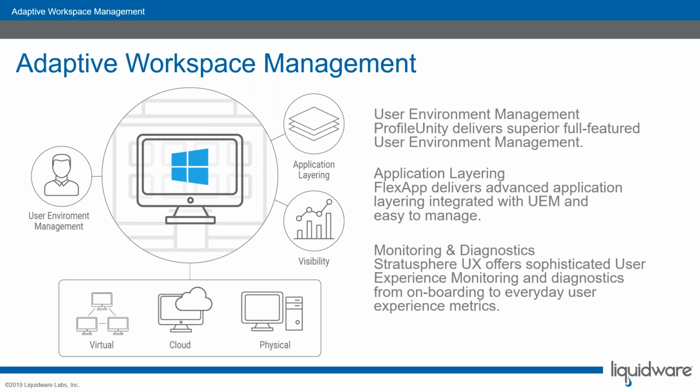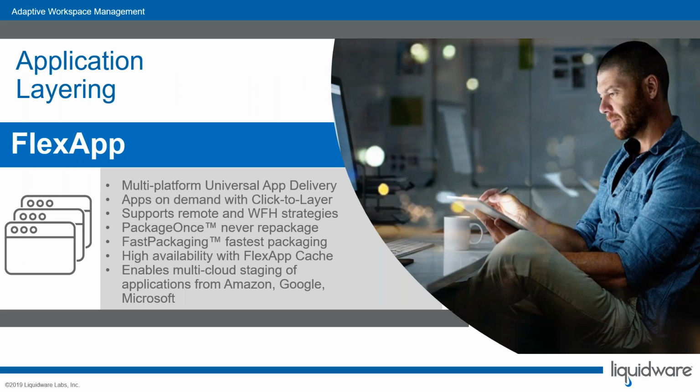And then once you move over into a production phase with something like WVD or Citrix or VMware, it helps you with in-depth monitoring and diagnostics, so you can use it for troubleshooting, for the help desk staff to know what's going on, and to head off things that are trending downward before they become mission critical issues in the environment, so you can right size the environment or tune it accordingly. It gives you in-depth metrics from everywhere from the desktop to the server to the application servers and the network itself, to give you a user experience score. So again, we're spending most of our time on application layering today, and that is with our FlexApp solution.